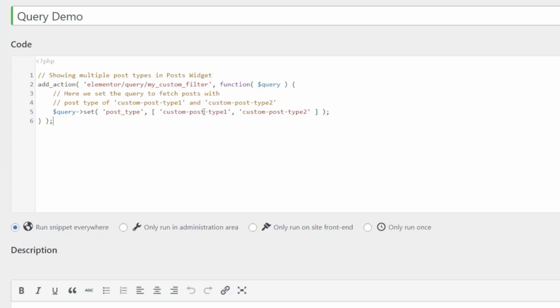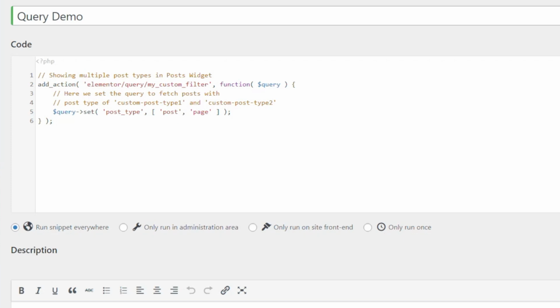So what we need to do is change this custom post type one and custom post type two to actual values that we have inside WordPress. Let's just take this first one out. And what we're going to do is we're going to put in post. Now, this isn't plural. You just make sure you put post and page, not posts and pages, otherwise nothing will show up. So let's just select the second one, and we're going to say inside there, we want this to be page. So now what we've done is we create this custom query to reference just the posts and the pages and pull all those results in.